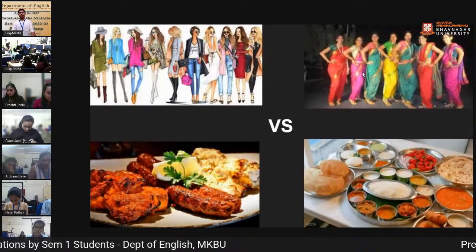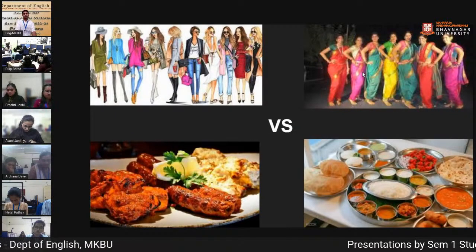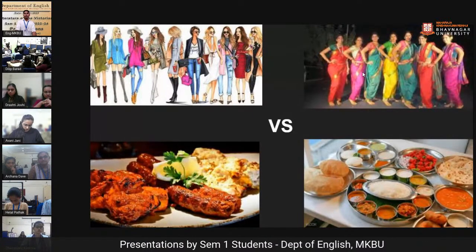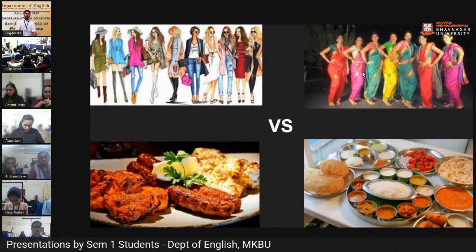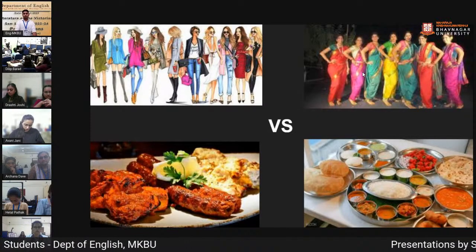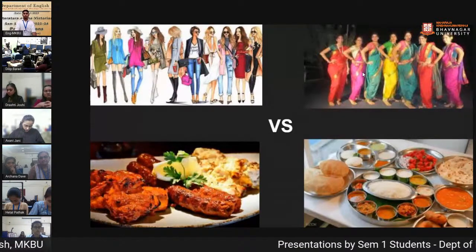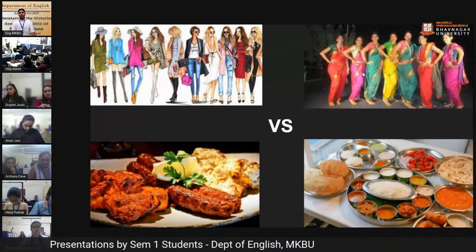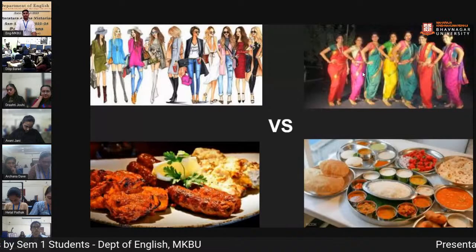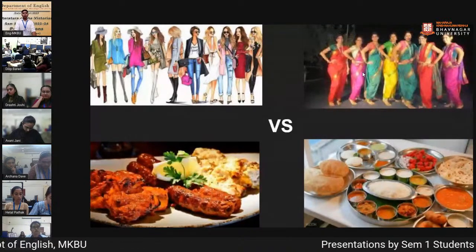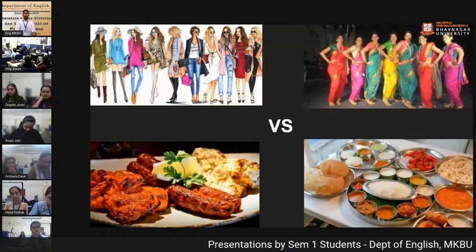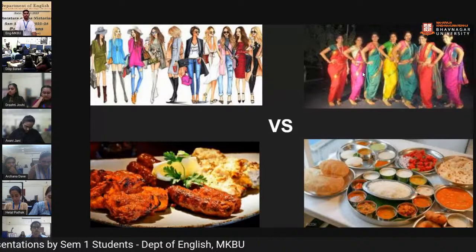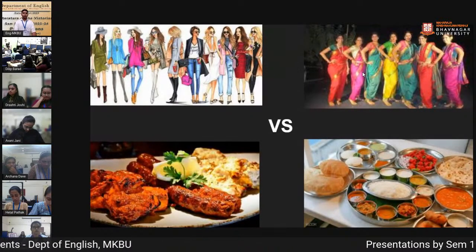We also have a hypocritical idea about clothing. We always compare our cultural clothing style to the modern or western style, and some people of India criticize people who wear western clothes. We can say that if we are copying them by wearing coat and tie, then it's not that relevant. But if we are casually wearing shirts or pants and it's also comfortable for us, then it's okay. But they have a hypocritical idea about that.